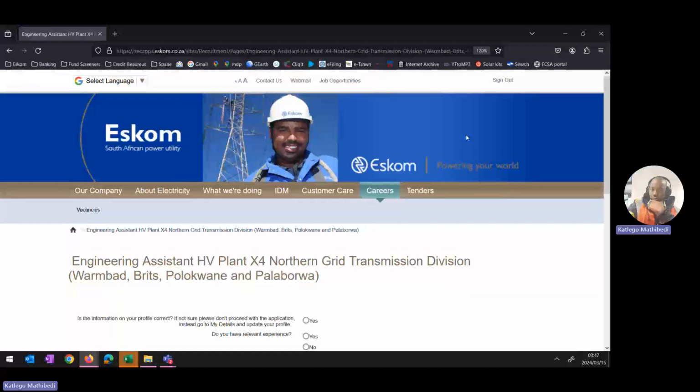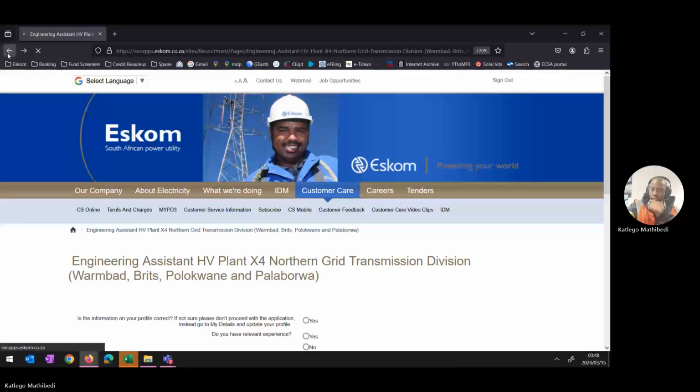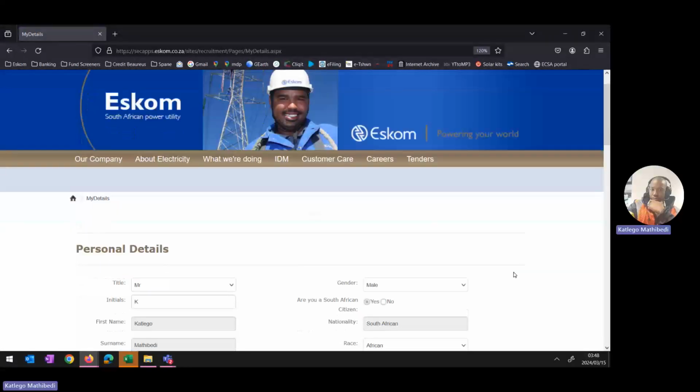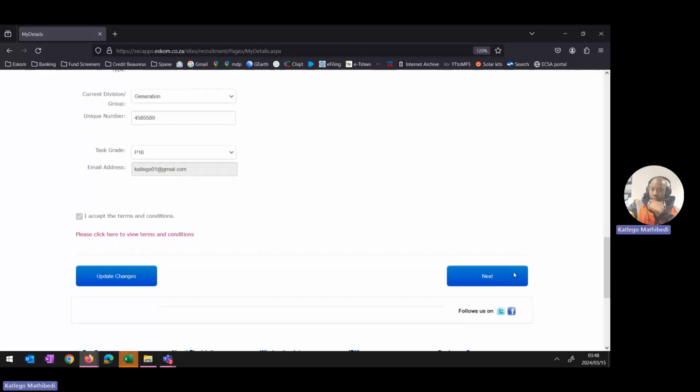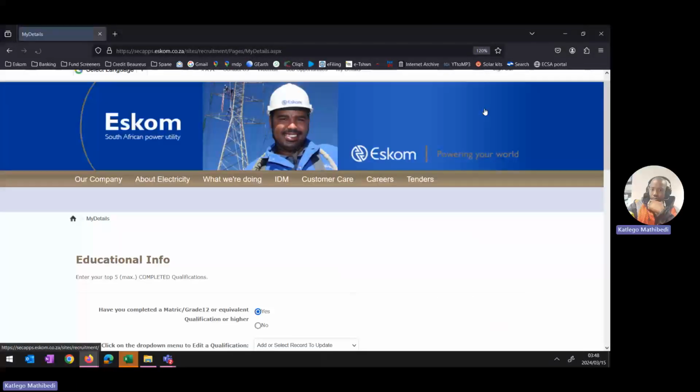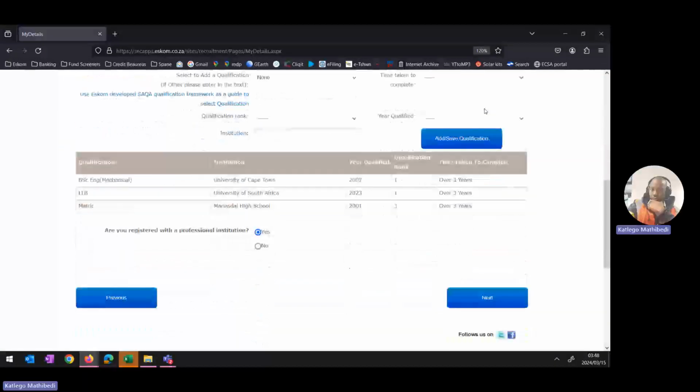A lot of people have a very bad profile. So when you get to this site, you can click on careers again over here. So that should take us to, okay, it's not taking me there. So let me just go back. You can edit your profile. Here you get the opportunity to edit your profile, and then you can put in your details. You must make sure that you have all the details very much current.